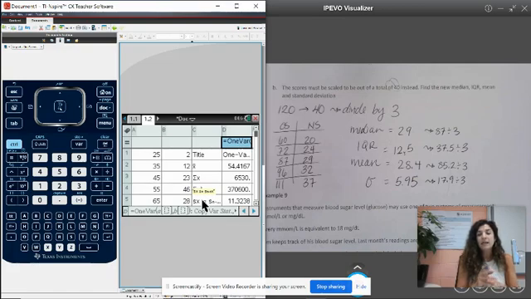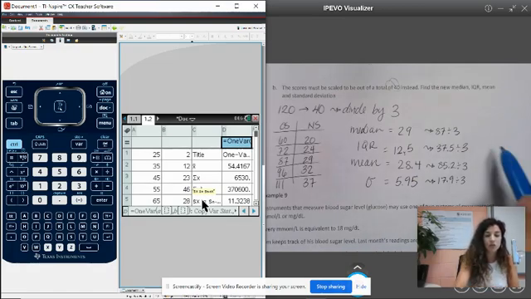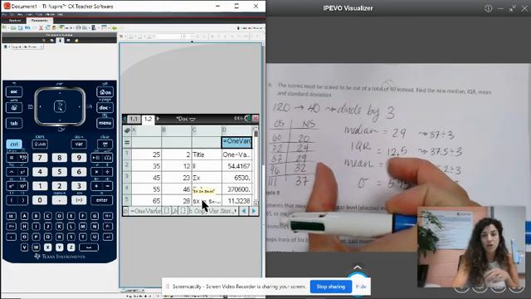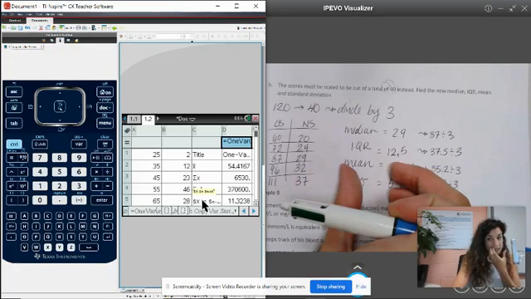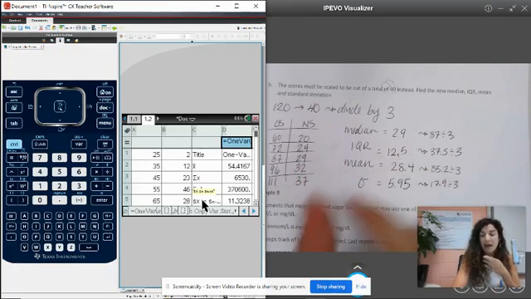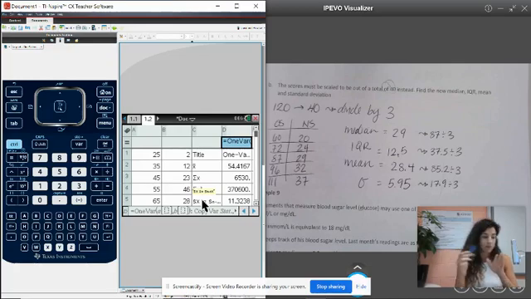If you're adding and subtracting, most of it will change. The only thing that won't change is your range, because you would just be shifting your box plot to the left or to the right. You don't want to be scaling it up or scaling it down. So your range and your interquartile range would stay the same. Everything else would be add 4, subtract 4. We'll have a warm-up problem the next time we see each other dealing around that. So just be aware. But that is how you do it.